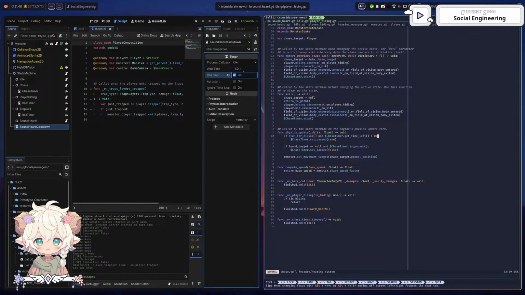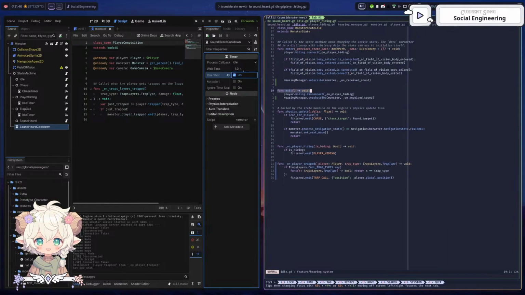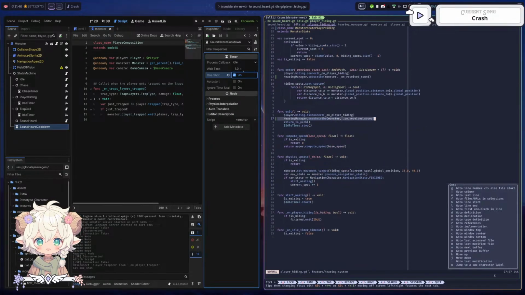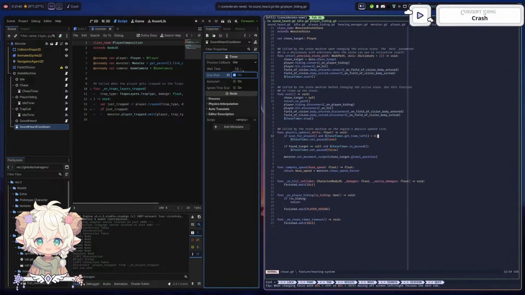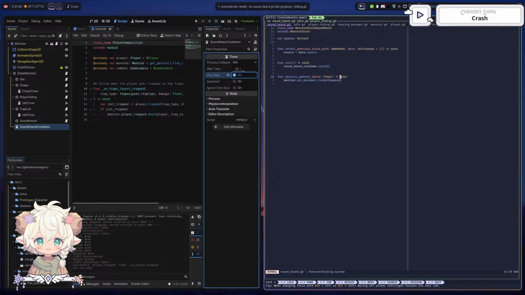So I think it's in the idle, navigation character state finish. So if you reached it, then what we do is we finished.emit idle. Let's go back to idle.